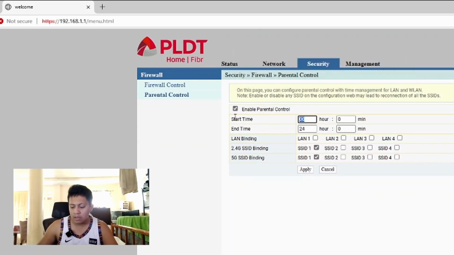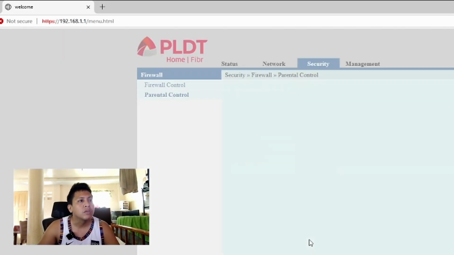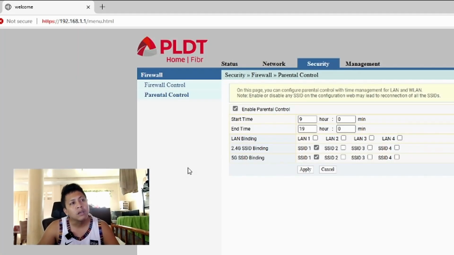And this one is 9 a.m. and then 19. So meaning any devices that are connected to this network or this Wi-Fi won't be able to use the internet outside of 9 a.m. to 8 p.m. time.